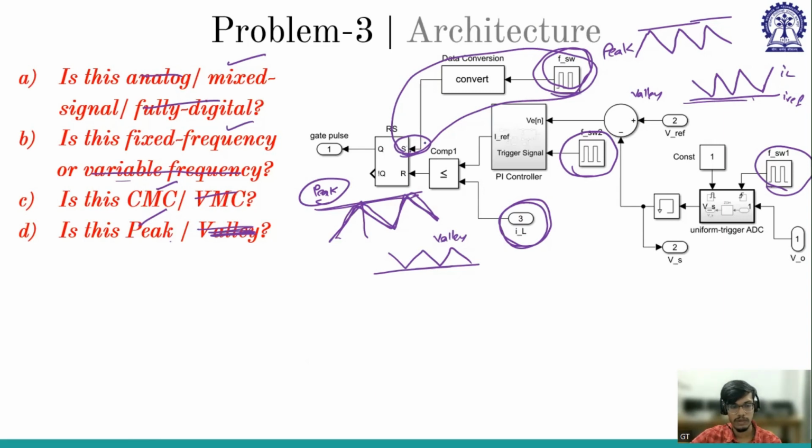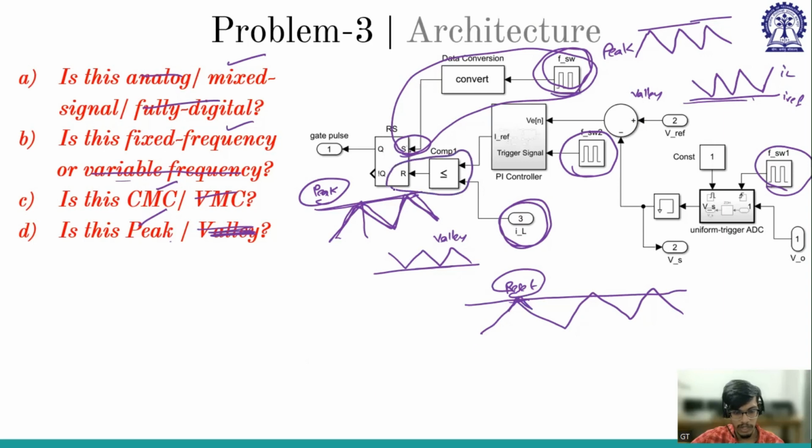So setting means once it reaches the value point only it will set, right? No. See, if you consider the peak current mode control, is this set point or reset point? This is the reset point. Reset point is coming when we are comparing IL to I reference. And this is the set point. Set point is the switching frequency.